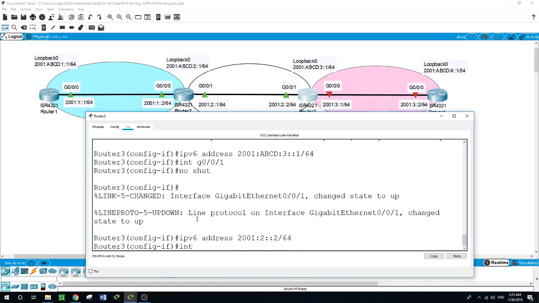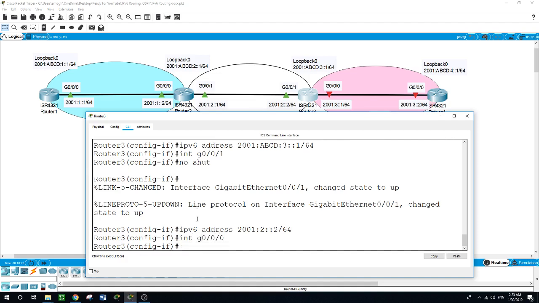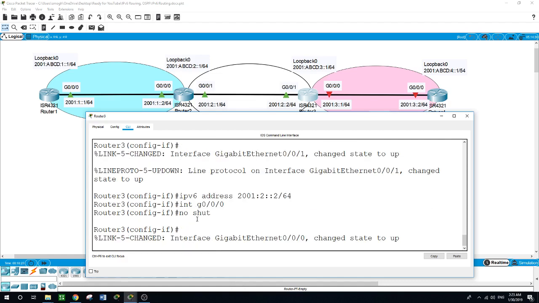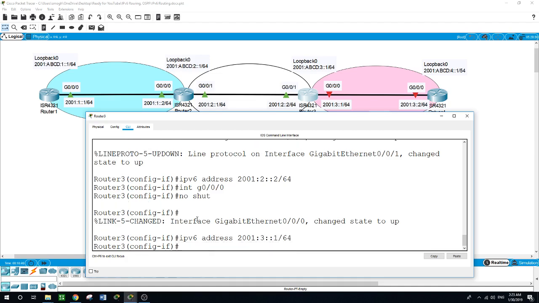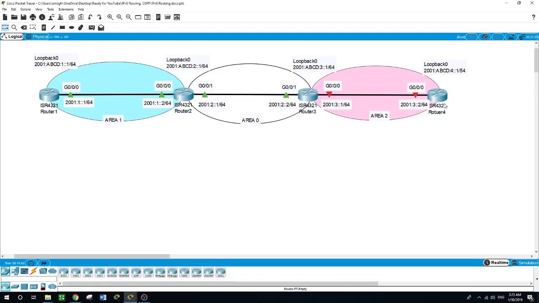And the other interface gig 0/0, the interface facing router number 4, no shut, IPv6 address 2001:3::1/64. We are done with that.